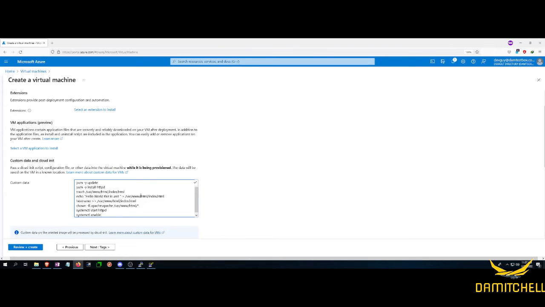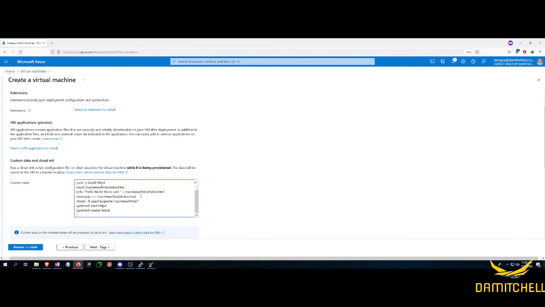So that's what systemctl enable does. Once it's started, we're going to create a link there. We're going to enable Apache so that every time the machine restarts, every time the VM restarts, it's going to start up Apache in this case.